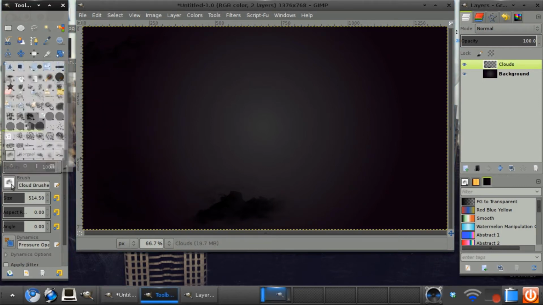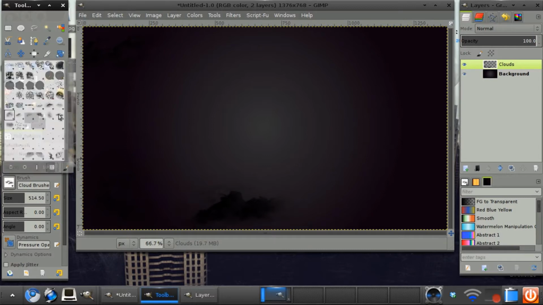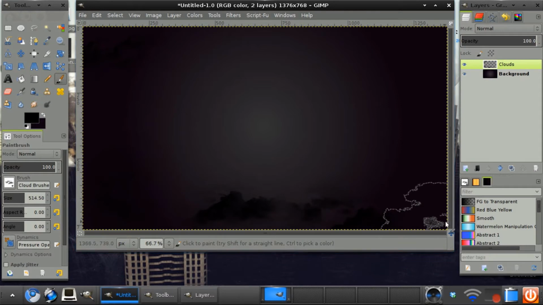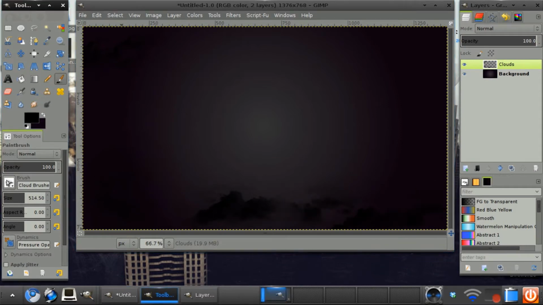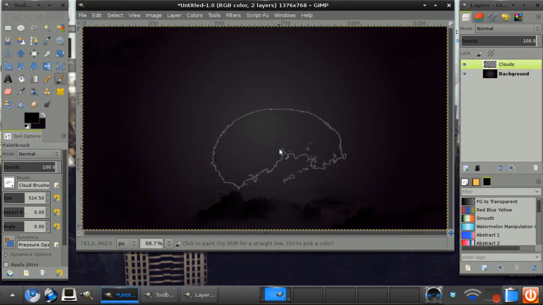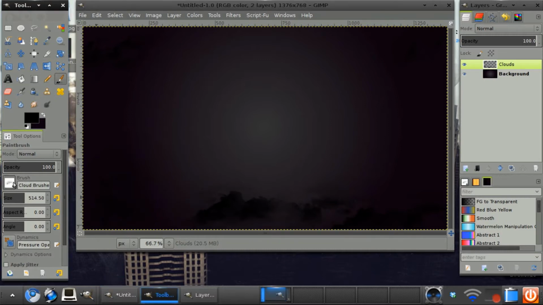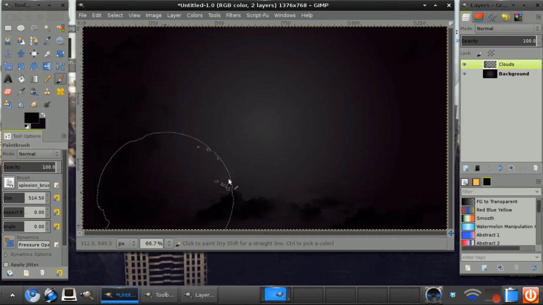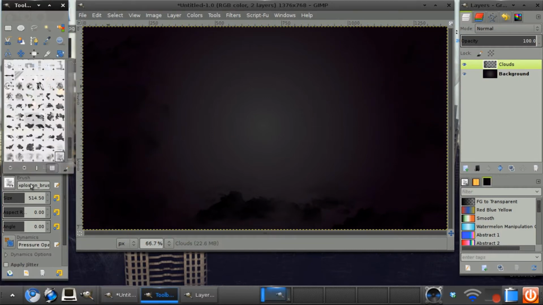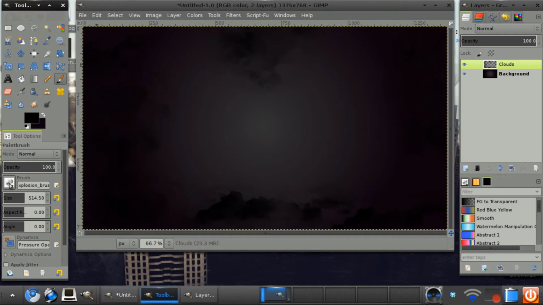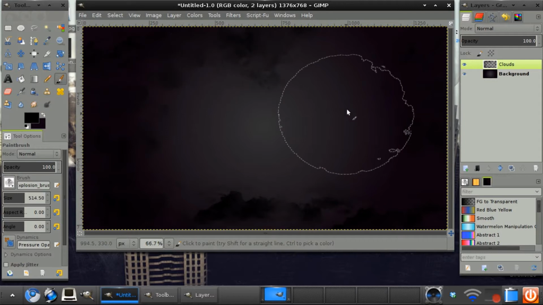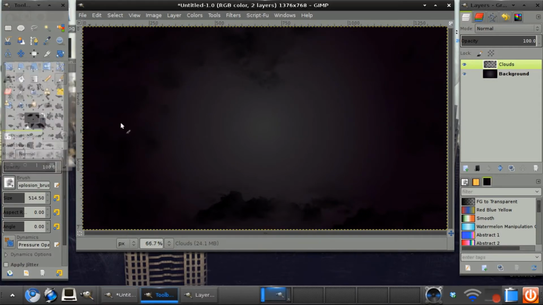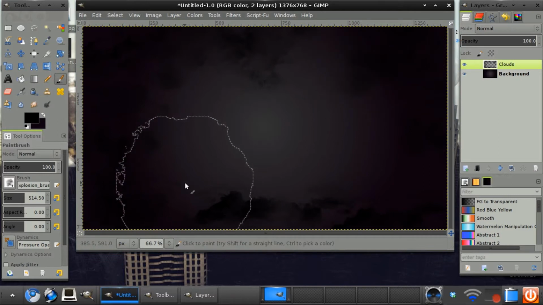I do think I will add some explosion brushes with this, because the cloud brushes are good, but they don't fulfill the whole image. They only work on the bottom and top, I reckon. I'm going to select some explosion brushes, which are down here. Continue switching brushes until you get something that looks like this. Cool, so we have our clouds. Not sure if it's too dark or not, but it looks good for now.